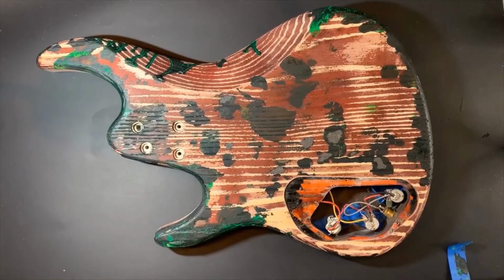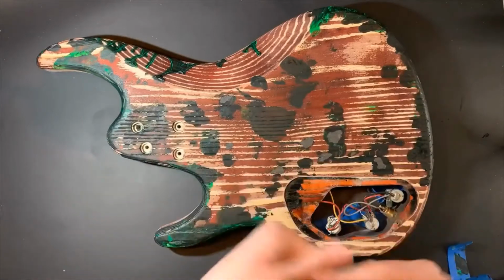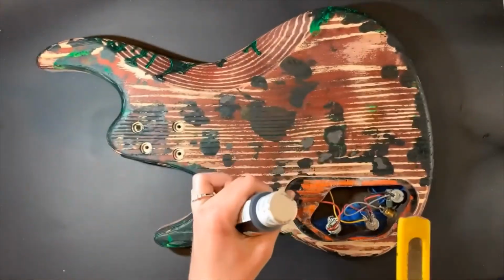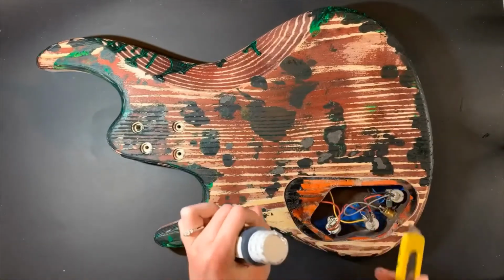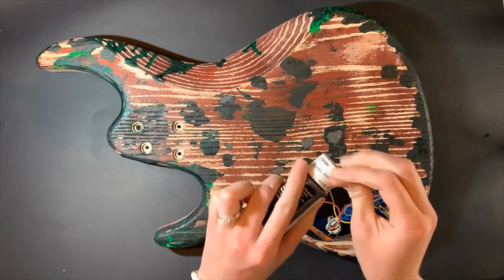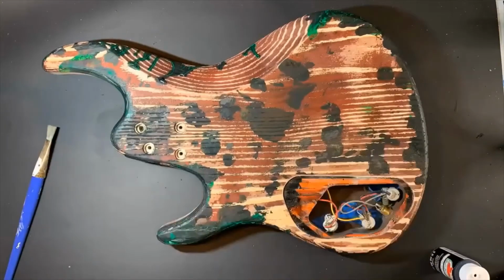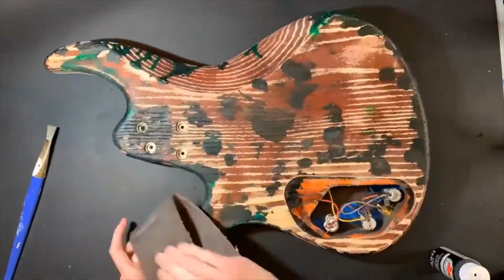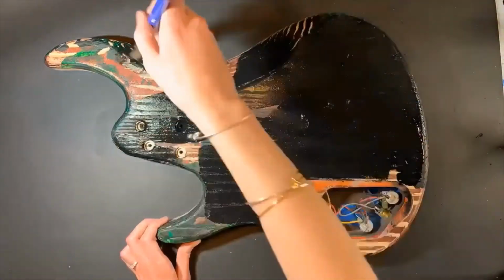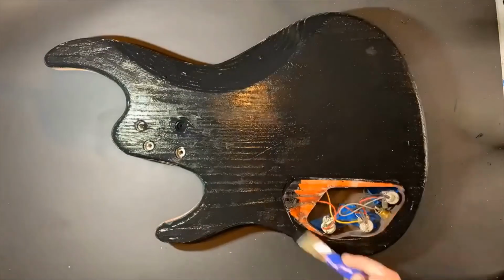So I got all that tape off and then I was dancing to the music in the movie that I was watching. And then I went in with another bottle of jet black paint, which I apparently didn't open yet. So I had to open that up. And let me tell you, these things are so difficult to open. I don't know why they make it so tough to do. But then I sanded it and I just painted the whole back black like I had talked about earlier. And it really just kind of tied it all together and made it look really good and how I was planning on having it look.